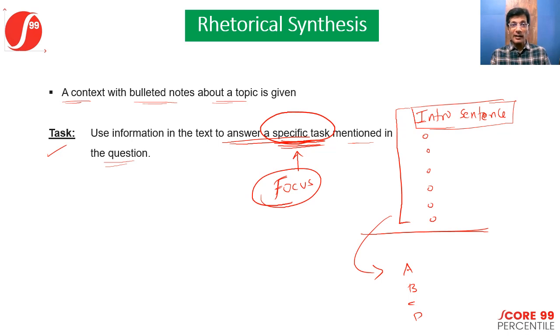But not all 4 can be correct. There's only one correct answer. Which would that correct answer be? That's where the focus of what is being asked matters a lot. You need to pay very close attention, especially in rhetorical synthesis questions, very close attention to the question stem. Only then will you be able to shortlist and pinpoint one particular answer choice that actually addresses that particular task mentioned in the question stem. All the others may be correct, but they're probably answering other questions, other tasks. They're not answering that specific task. So be a little careful when you answer these kinds of questions.